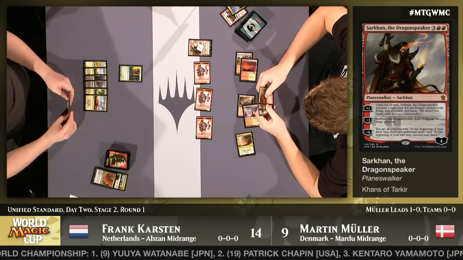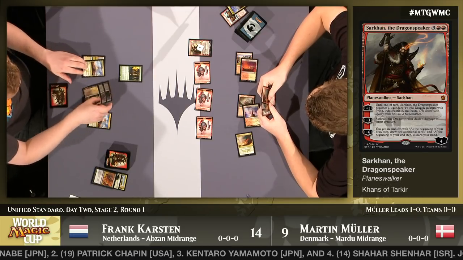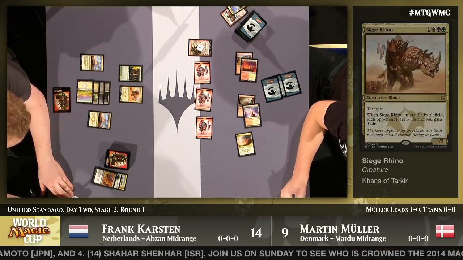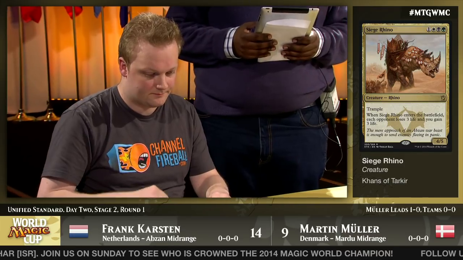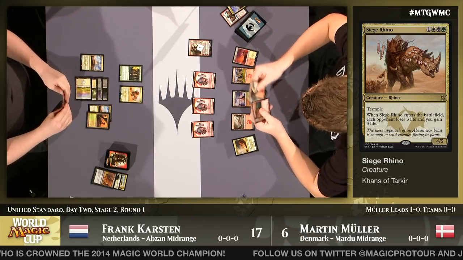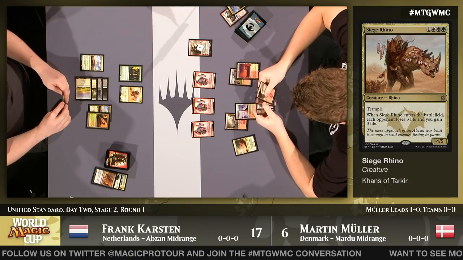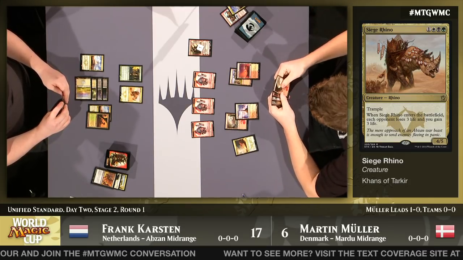Remember, Mulla won the first game here. And he's looking to get a really quick match win for Denmark if he can finish off this game. All right, but Siege Rhino might have something to say about that. Though he's still not in a great spot, is he, Ben? Frank's back is definitely to the wall. He could win this game, but we know that he has to beat not only that Sarkhan plus a Stormbreath. So he's going to have to draw a removal spell, maybe be able to clear the way for Siege Rhino since it has Trample, and deal with that Stormbreath. That's a lot to ask.